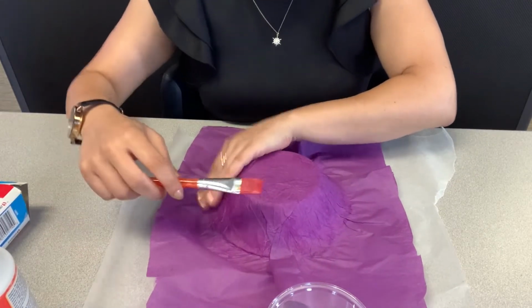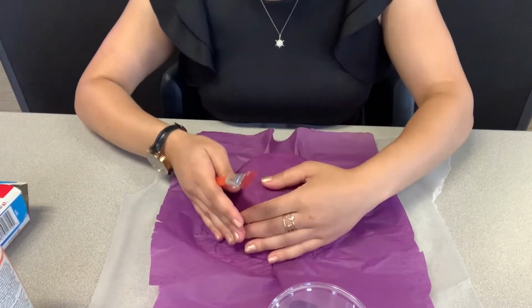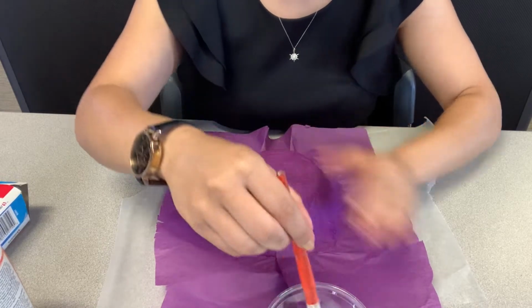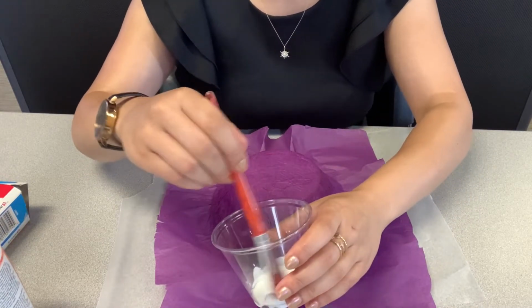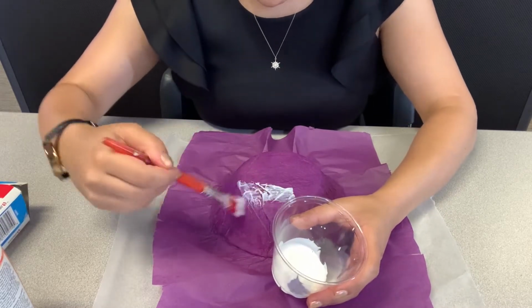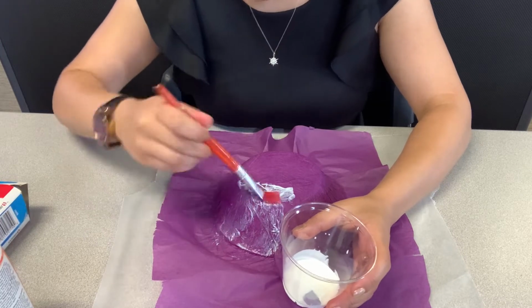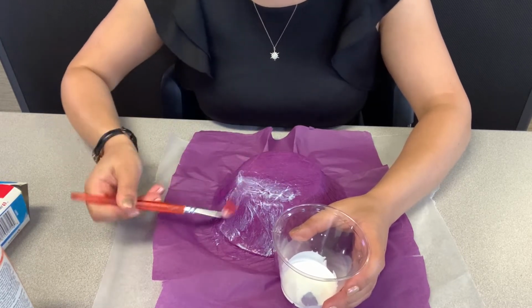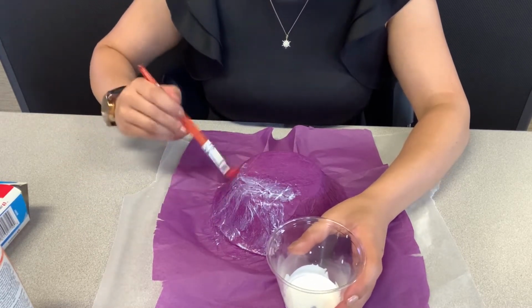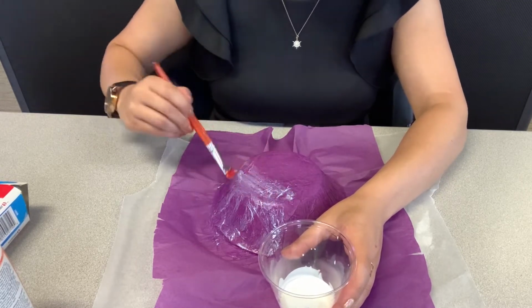Once you think it is nice and hugging that first layer of tissue paper, you're going to go ahead and Mod Podge it again. So let's do that. And for those with the watered down Elmer's glue, go ahead, do that second layer. And then go ahead and cover it again, just like you did that first time, all over.